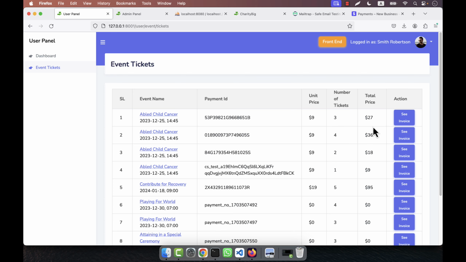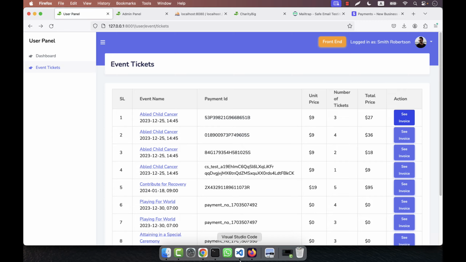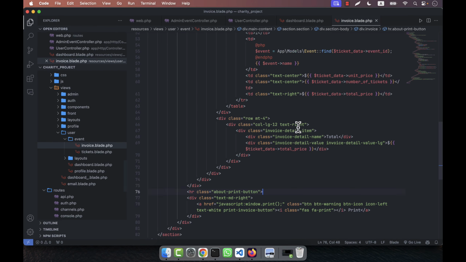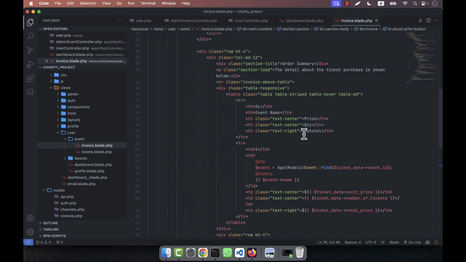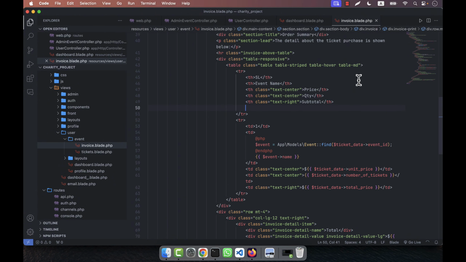Okay, if you want you can show other information here. For example the payment method, Stripe or PayPal, when you show the invoice here like this, you can also show that here. For example in the invoice page, if you want you can show another one. I am going to show that after the subtotal.